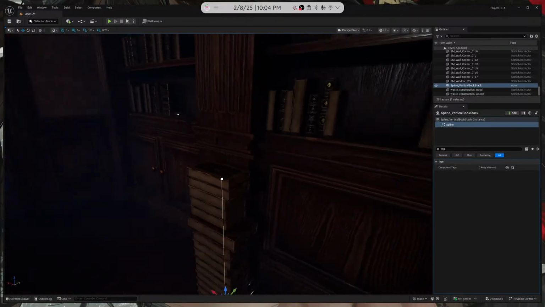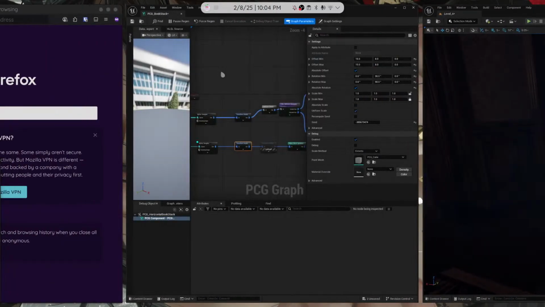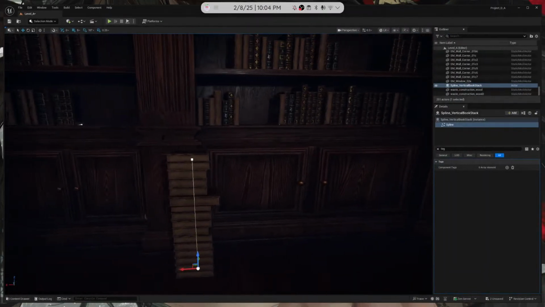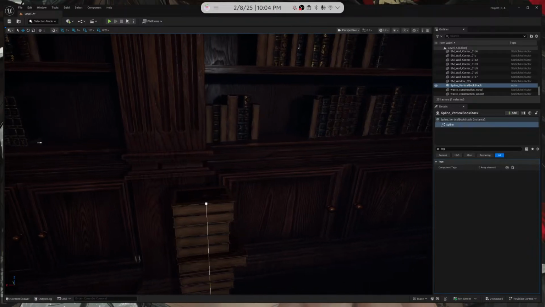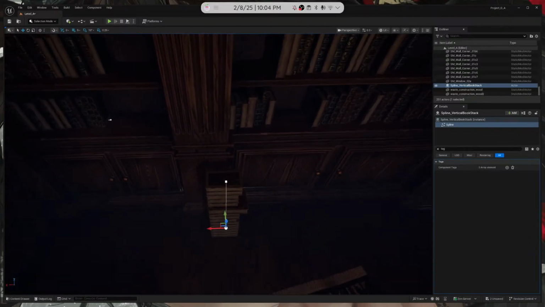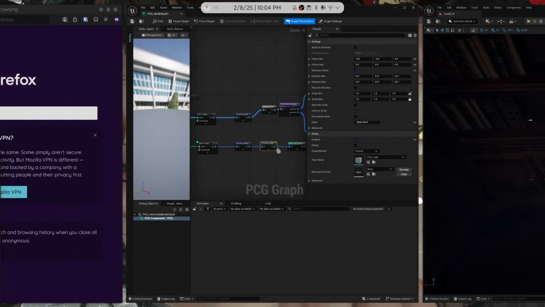Close enough. It's not too important that it be this way, but I'd rather it be this way. Okay, then we don't need to do uniform scale anymore.